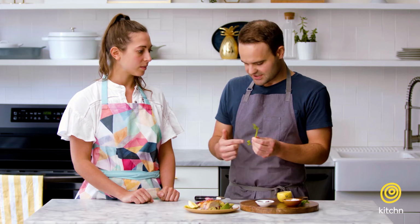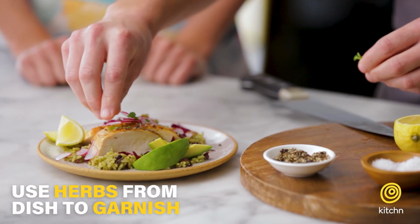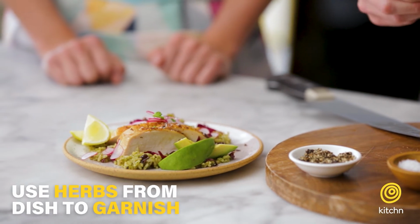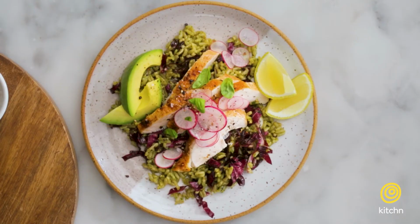Last thing, we made a pesto for our rice. So I always save the small leaves as a nice little garnish towards the end. They're so cute. And I love that this was an herb that you already used in the dish. So it's a good reminder that you don't have to buy a whole bunch of parsley just to have a little bit of garnish on top. Absolutely. You were just creative with an ingredient we already used.